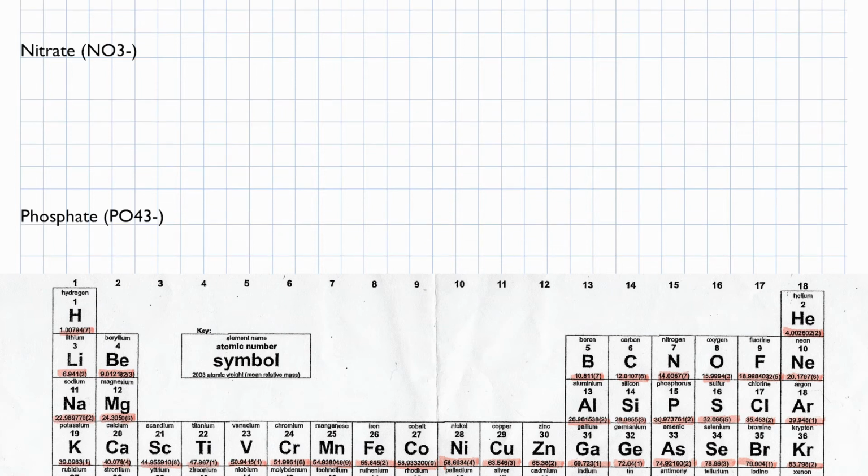Now let's do your third one. That's nitrate. Now nitrate is written as NO3 minus. So what does this mean? It means that there's 1 nitrogen atom for every 3 oxygen atoms. So let's go set up our equation again. That's NO3. And the charges don't really matter, so this minus here, you can pretty much just erase it.